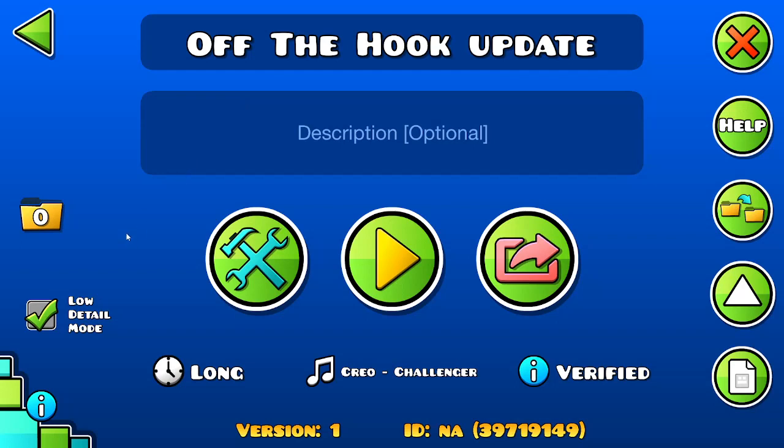I'll have a full changelog in the description of everything I changed. You can check that out. I think this level plays brilliantly now, genuinely brilliantly. I really don't have any complaints, although obviously I don't because I got to update it. But the biggest thing is the LDM working. That's huge. Like I say, I'll leave in the description all the changes I made, but there you go. Off the Hook update done.